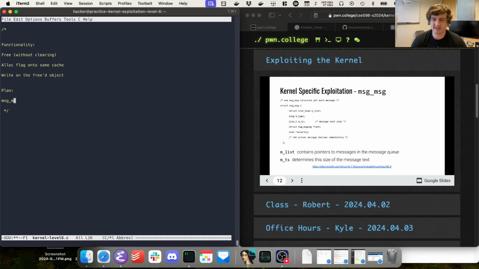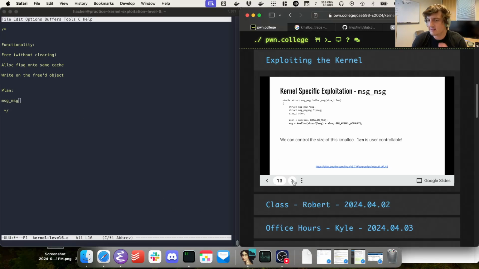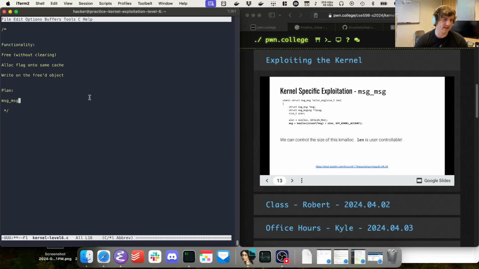So with the message, if this allows us to control the allocation, so allocate a message that goes into our cache. So that's one of the first steps. That's one thing we need to do, allocate that so it goes into our cache. Then we're going to want to overwrite the message.